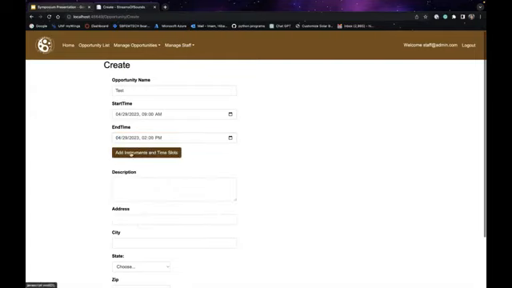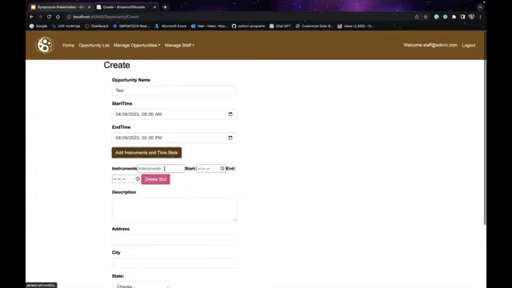In the staff admin account, we have the option to create an opportunity. We also have an add instruments and time slot button. This is what the volunteers will be signing up for.